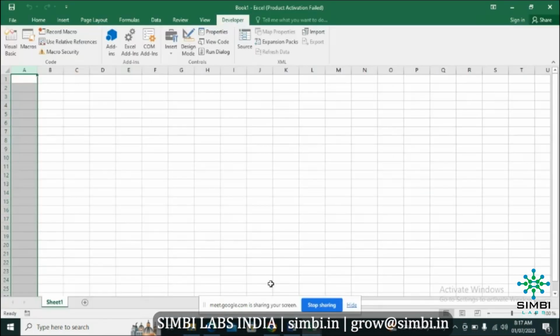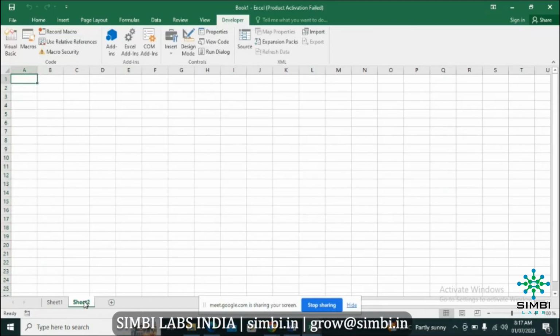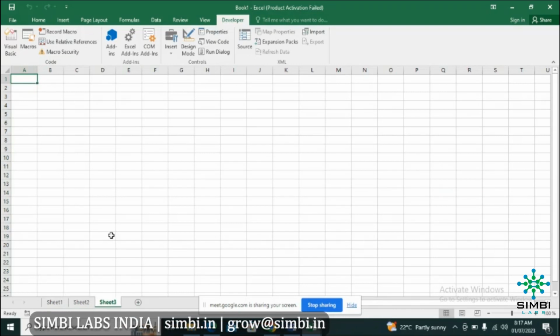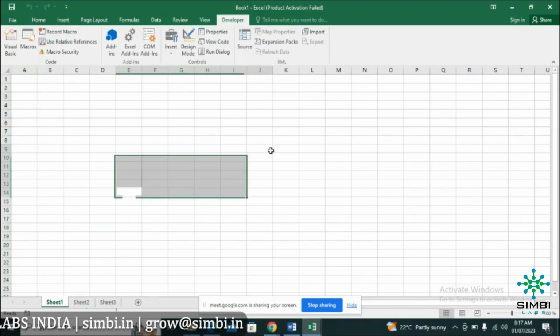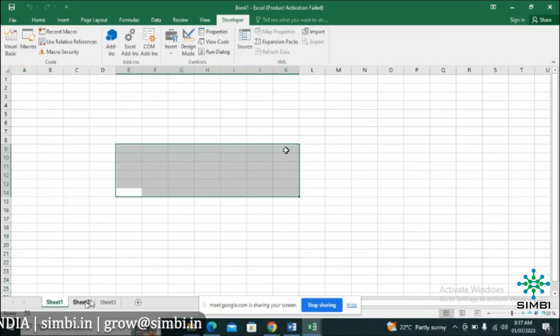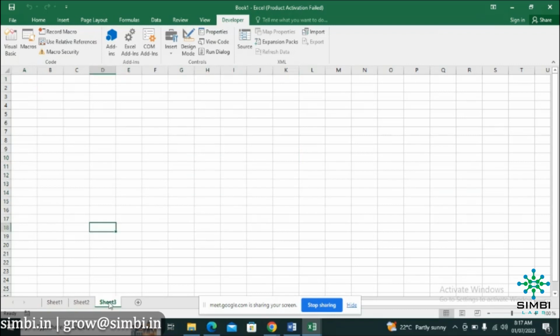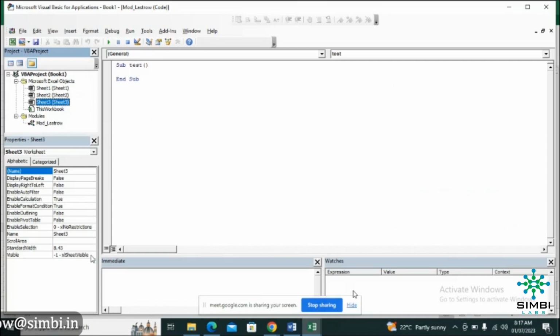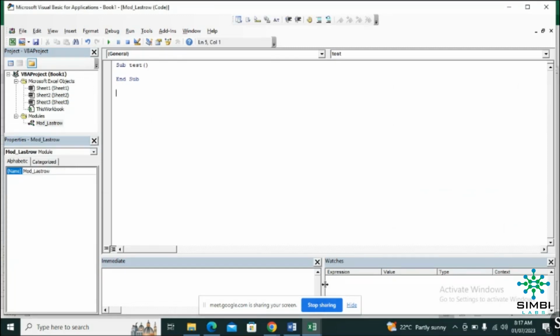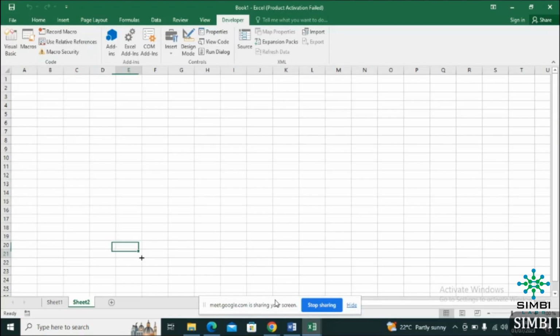I will show you. Here some other sheets are there, Sheet2, Sheet3. Suppose I have some template, but Sheet2 and Sheet3 have some confidential information, and I don't want anyone to see them. At that time here we can choose xlSheetVeryHidden. I have given very hidden, and you see that sheet is hidden.